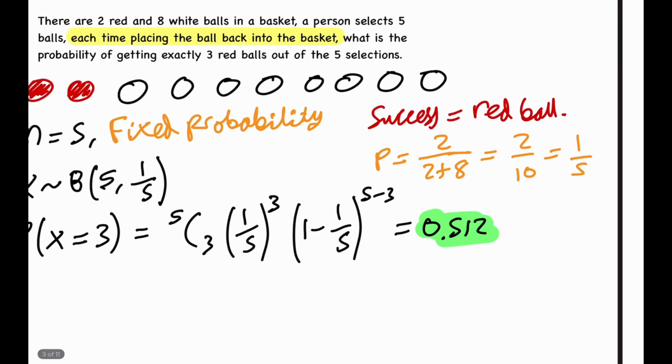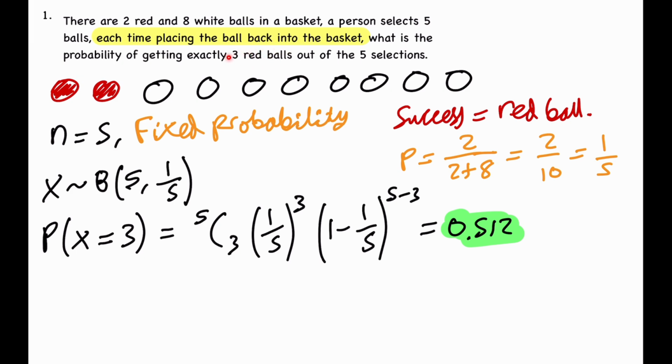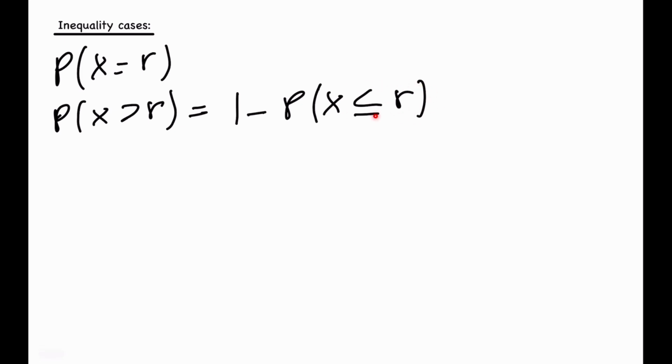When you have a binomial distribution and you're trying to find the probability, instead of having the probability of x is equal to something, you're going to have the probability of x is greater than r, like this. And this can be written as 1 minus the probability of x is less than or equal to r. You use this less than or equal to because r takes discrete values, because you could either get 1, 2, 3, 4. As we said before, we can only find a probability of 3 balls, not 3.5, because there's no such thing as getting 3.5 balls. So you can only get integer numbers, so you have to change it like that.